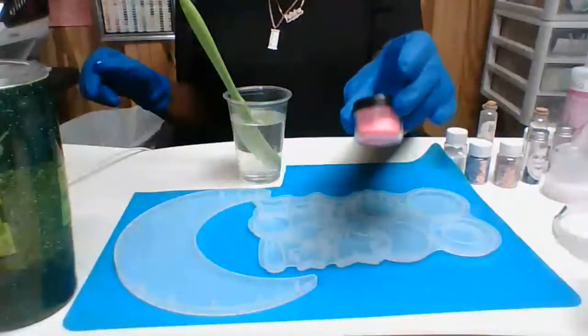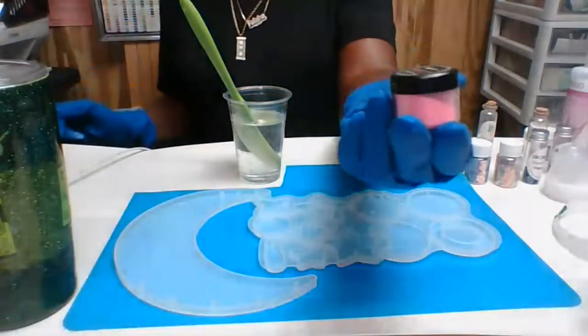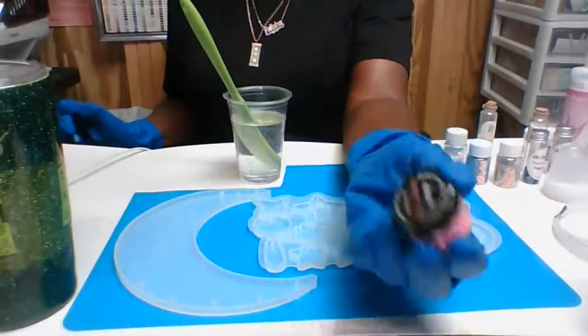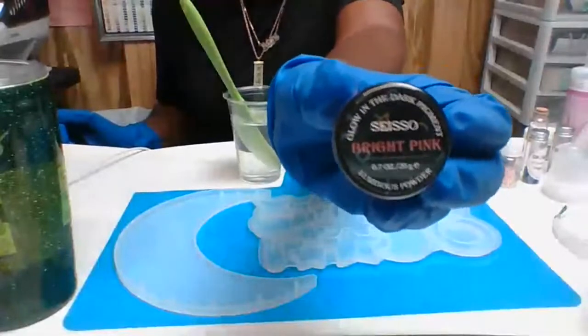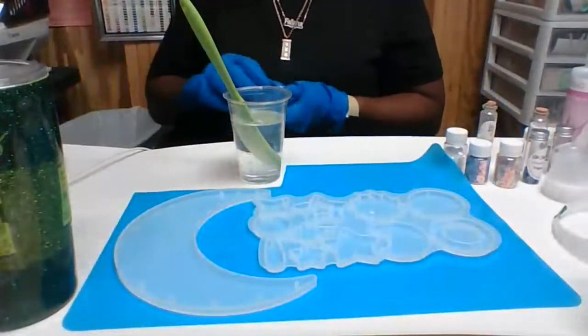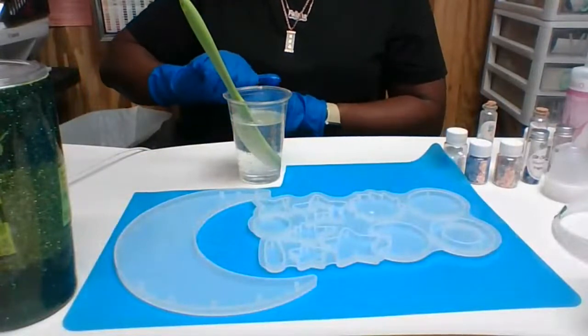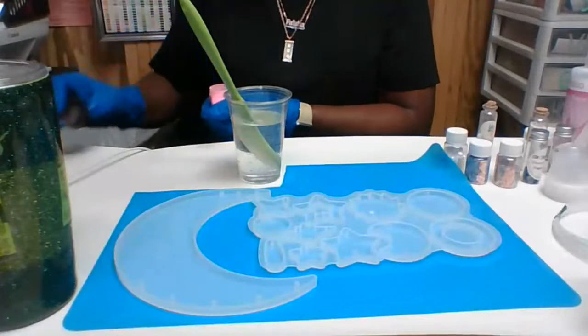Okay, y'all, this is going to be my bright pink glow-in-the-dark color. Y'all know how I am. I can't pronounce his name. Cecile. Here it is. I can't say it. I'm going to have it linked, though. It's about like SDs almost cursed me out, y'all, when I was trying to learn how to say SDs.